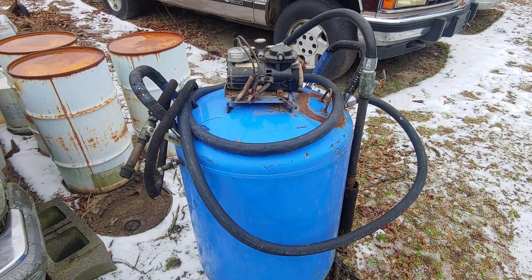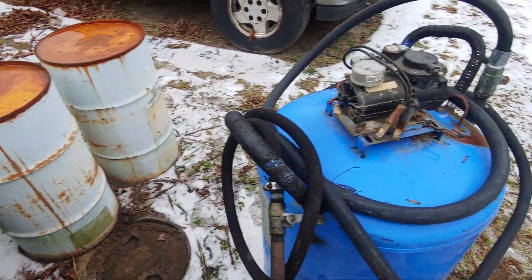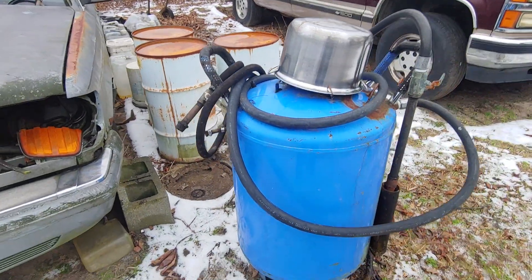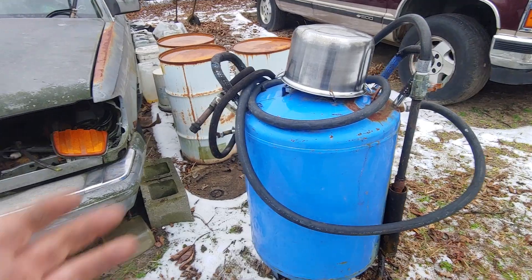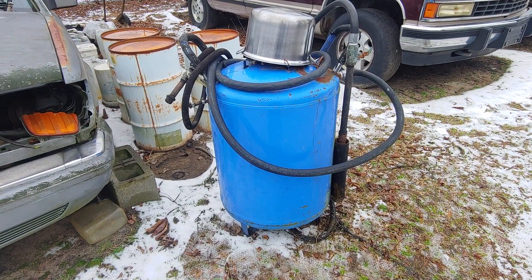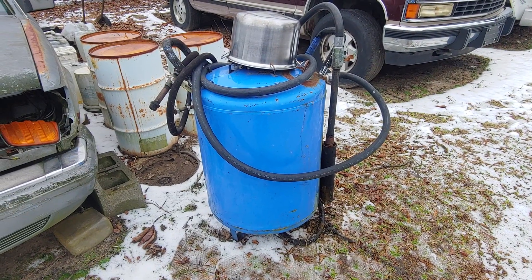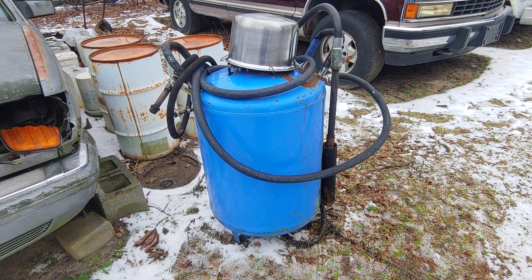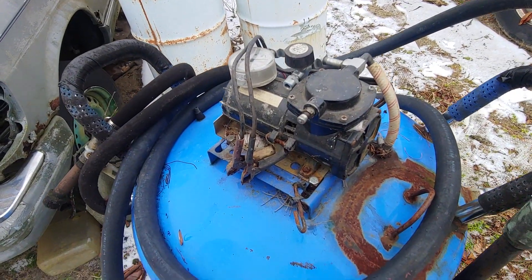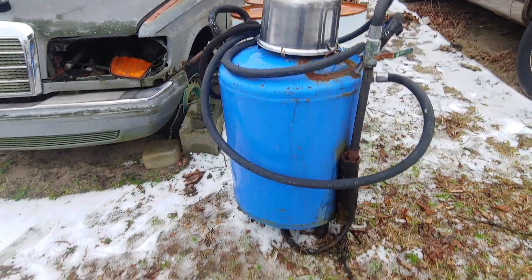It's probably been about six years since I used this because I don't really have anything that runs on veggie oil anymore. I got some derelict Mercedes laying around here for drivetrain projects later on. I just put this cover over it — it's been like that for six years and it still works. Obviously you hook a battery to it and I could go suck up some oil right now if I wanted to. I still need to do a video on my three years experience running vegetable oil. I drove a 1983 Mercedes station wagon for three years, put 130,000 miles on it, and it was probably about seven cents a gallon after filtering it and all that.